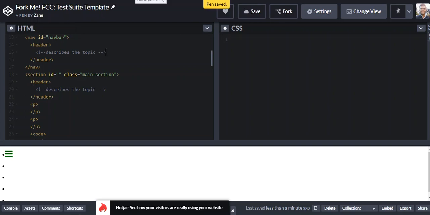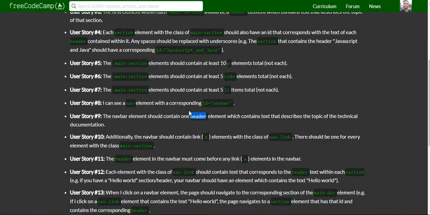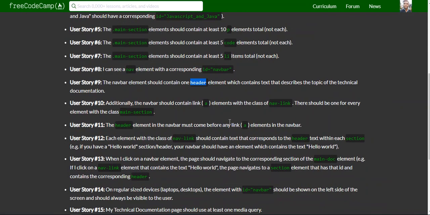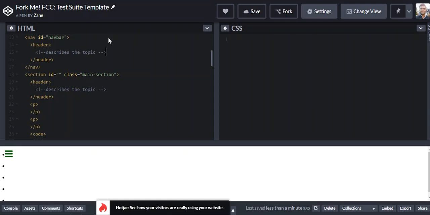Alright. Save it and then go back to the next one, which was okay, that one was done.